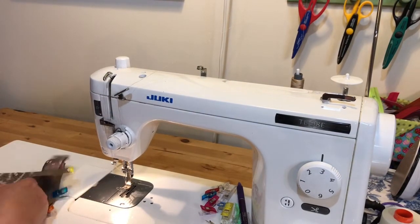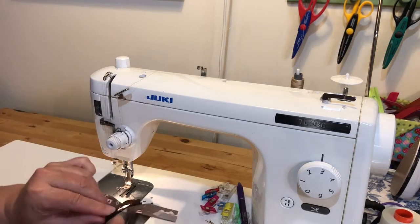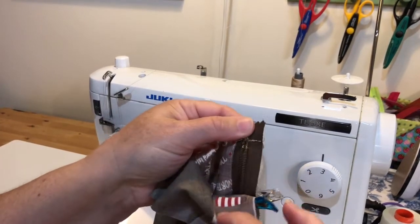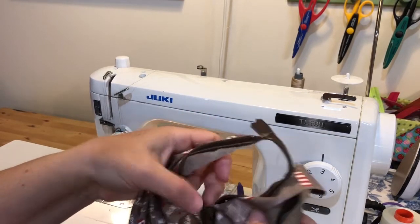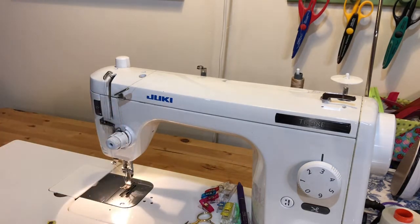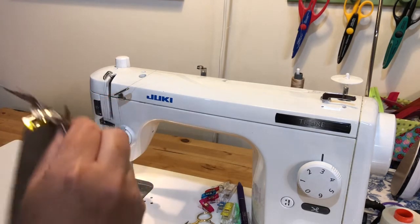So I'm gonna just slide that zipper head out of the way, down a few inches. I've just stitched over the open end of my zipper just to hold it together because I need to slide that zipper head down out of the way. So just so everything stays in place, I've stitched that open end of the zipper together. And now I'm going to sew.